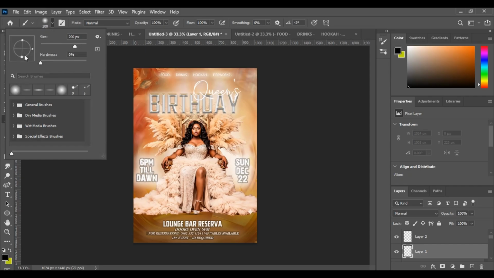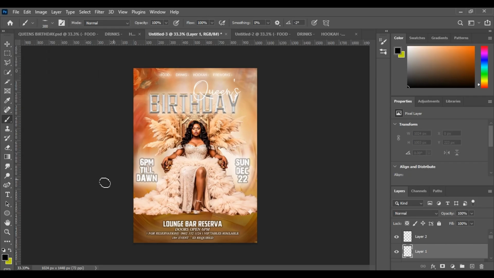soft round brush, and on this icon here, these dots here, you want to resize, you want to drag it up. So this is what it's going to look like, and so this is what your brush is going to look like. All right, so you click on enter and you can increase the size of your brush. Okay, and on this place here, you can just click once to give it a shadow. So this is what it's going to look like, and you can now take the shadow down a bit.